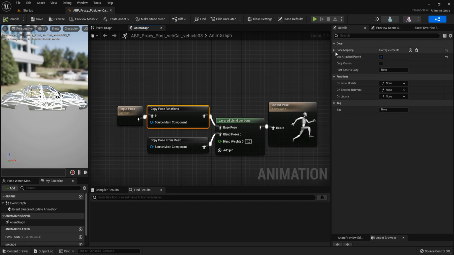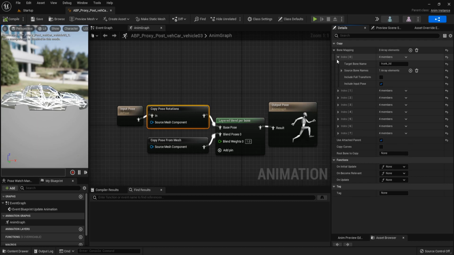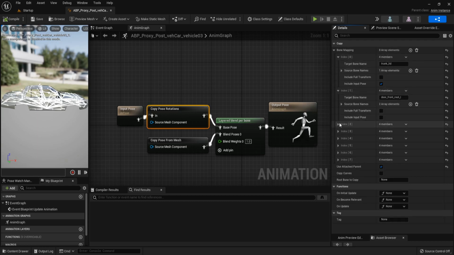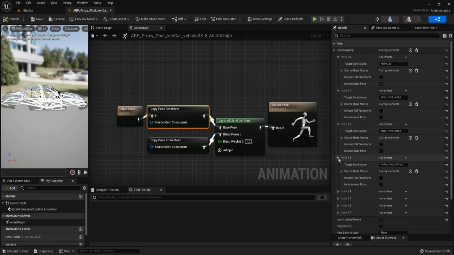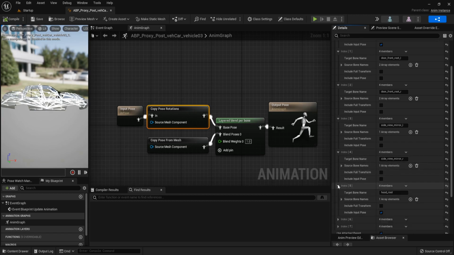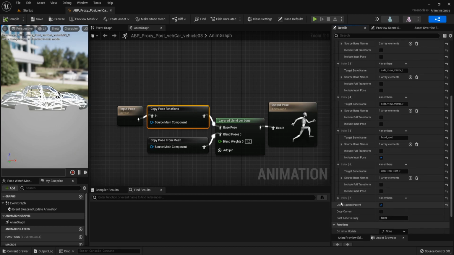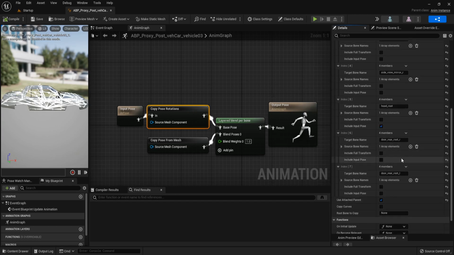And in this copy post rotation, we have the bone mapping, like the trunk and the door front left and front right, side view mirror left and right, hood, door rear left and rear right.